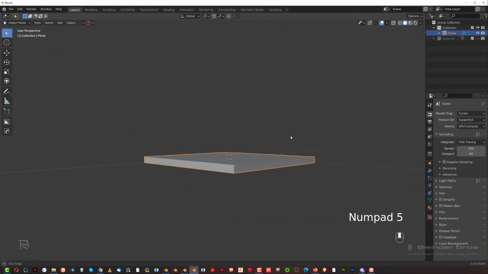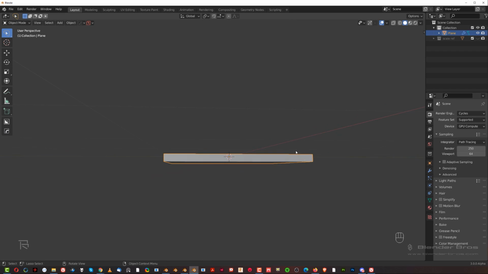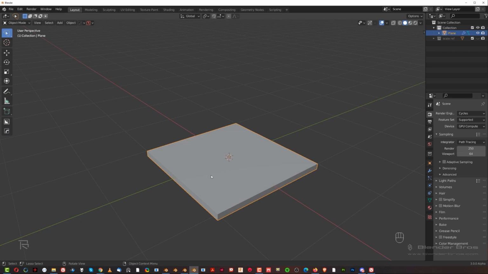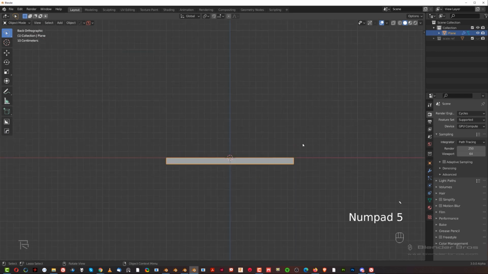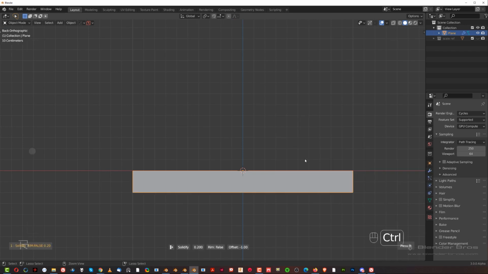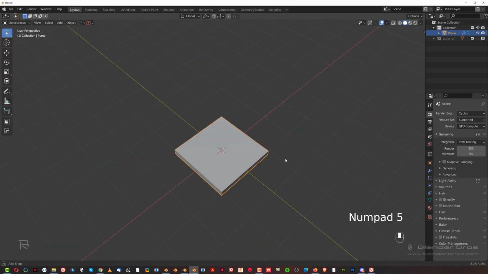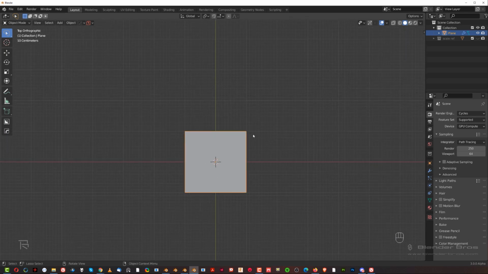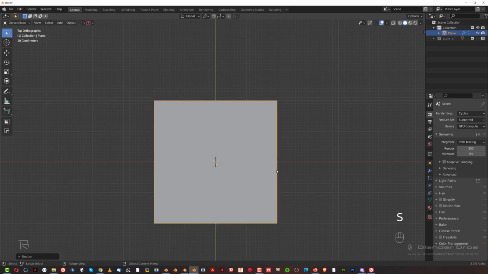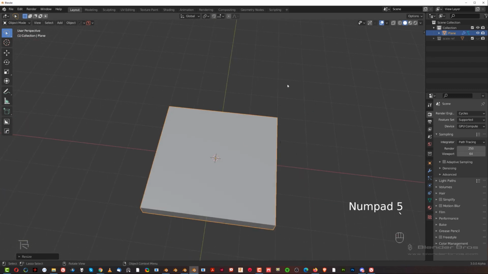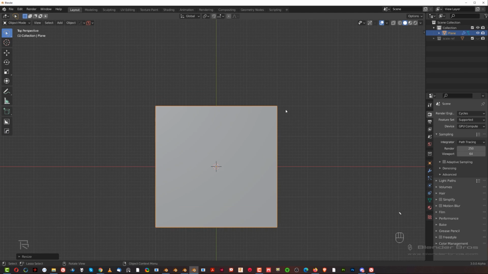Now if you're going to be doing something with the floor, like for example, I don't know, booleaning the floor, and you're going to be creating some cuts in the floor, you might want to make it thicker. So you might want to go here, solidify, and make it, let's say, 20 centimeters or something. Okay, all right guys, so now let's talk about the size of the floor. This is 2 by 2. We want it to be 4 by 4, so S2, and we're going to scale it by 1. So basically we're going to scale it by 100%, right? So now it's 4 meters by 4 meters.